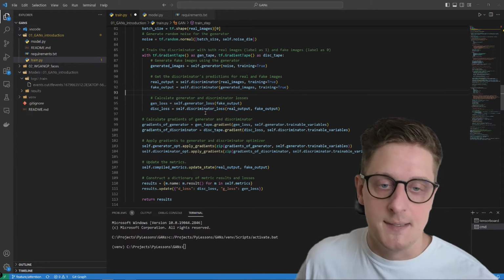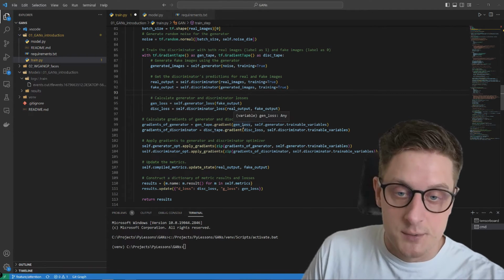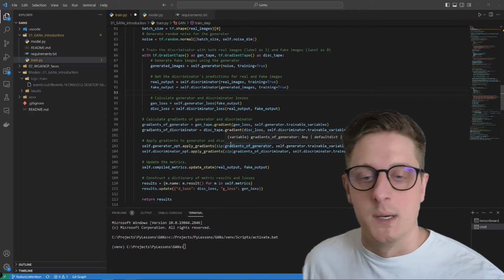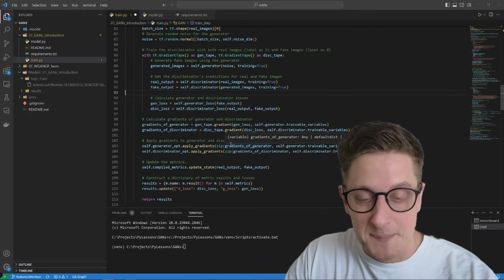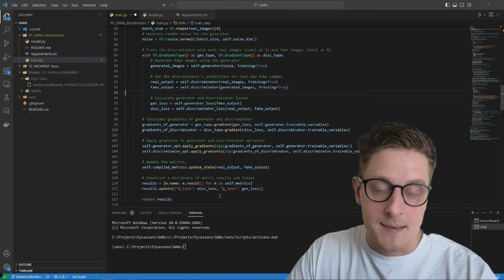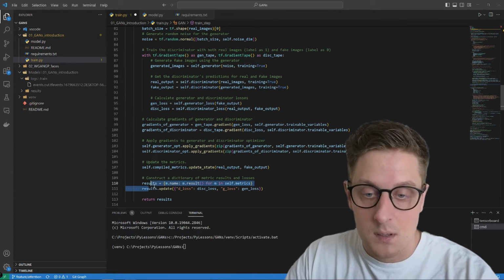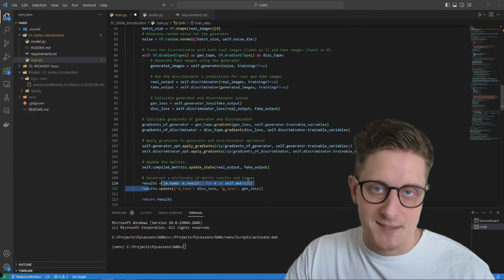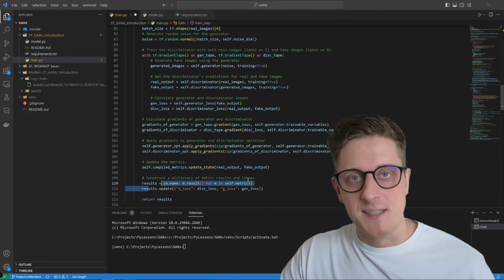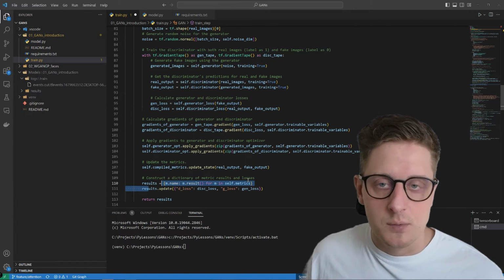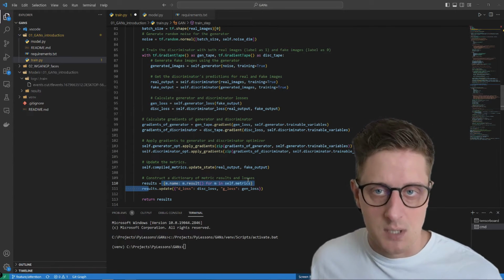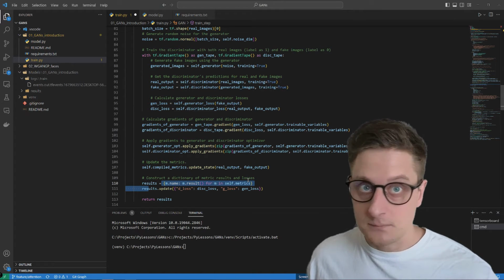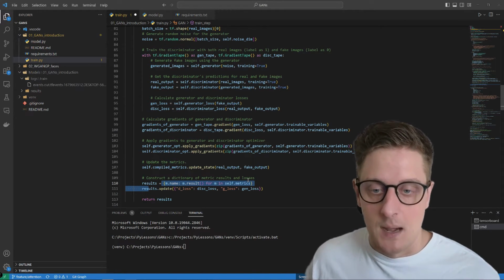Then we apply these gradients on the generator and discriminator models, and we repeat this over and over. And for simplicity reasons, I added these metrics callbacks so we can use TensorFlow metrics in a standard way. You'll see that it's really useful. We don't need to implement any additional custom stuff. We can follow the TensorFlow rules and implement it in our way.